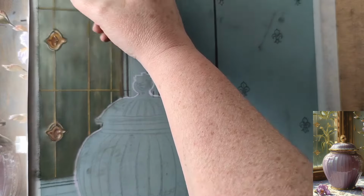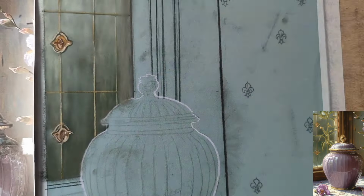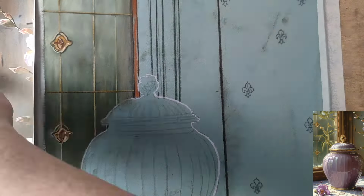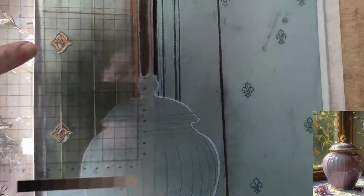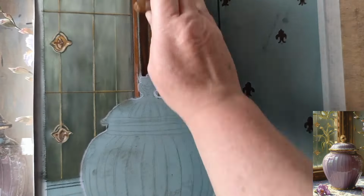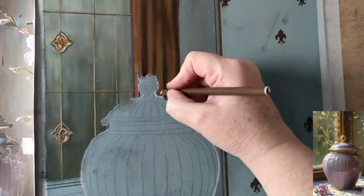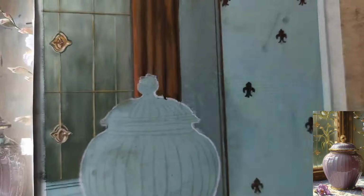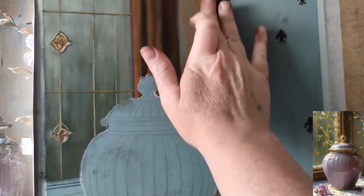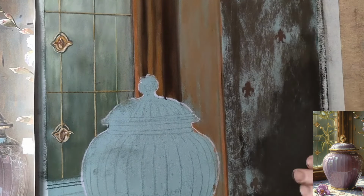Well, no, and I really wanted to do a ginger jar style, like a ceramic pot of some sort. So I chose this, and you'll see I make quite a few changes to this. At the moment, the way the jar is placed, it's too much on the left, and so there's a lot of space on the right, which is wasted space. I was thinking, oh, shall I put a little vase in there at the bottom with some, I don't know, baby's breath flowers coming out? And I just thought, no, actually, that's just too complicated. Let's move the jar more over to the right.